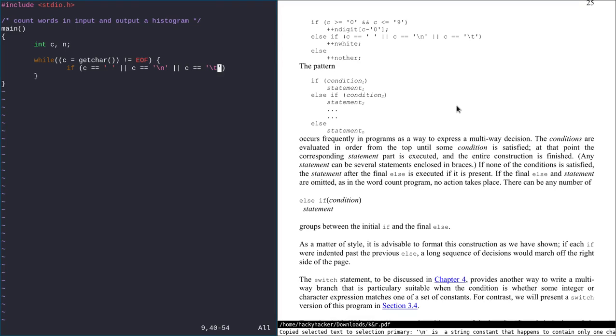What do we do then? Then we print the histogram, so I'll just put a comment here. Oh yeah, it's not Python. Print the histogram. And set N to 0, I guess. Oh, we don't have to write that in the comment. N is 0.